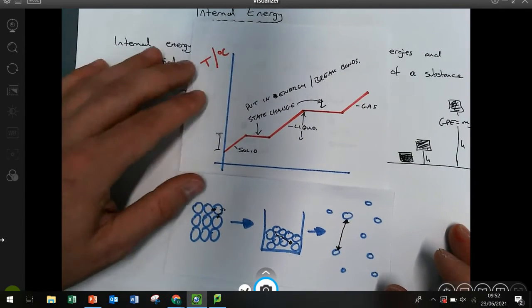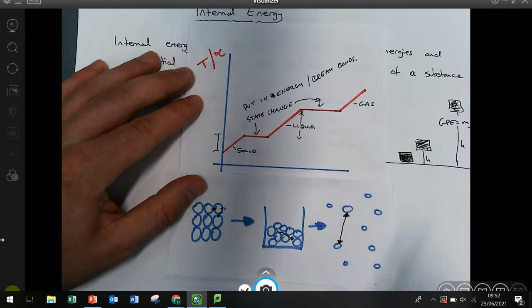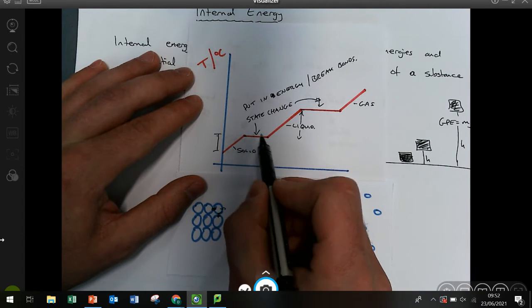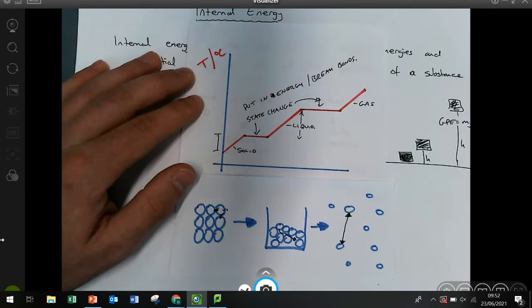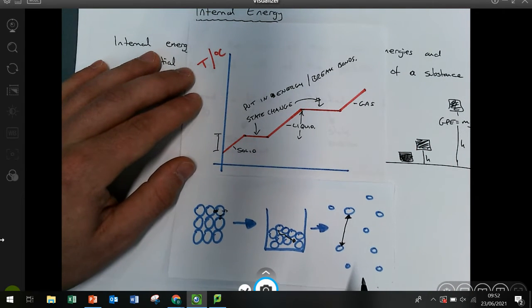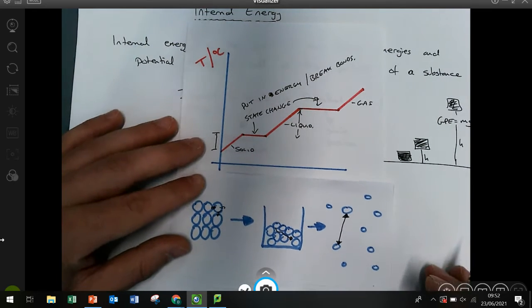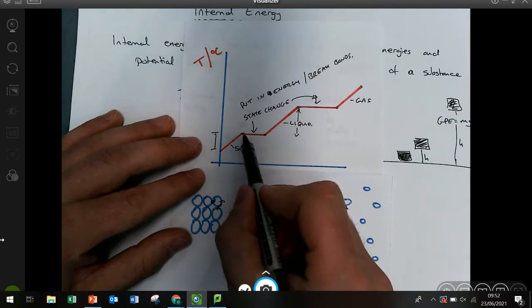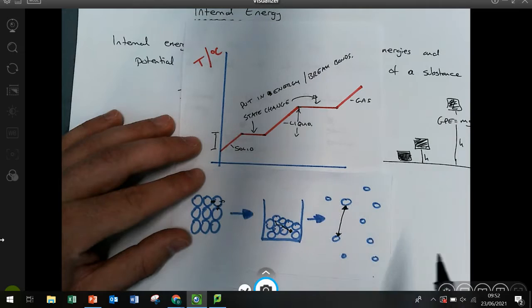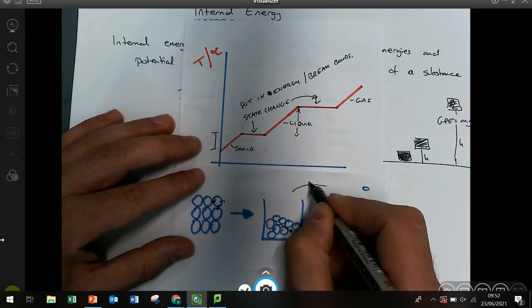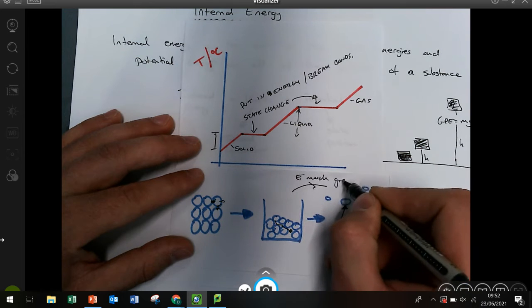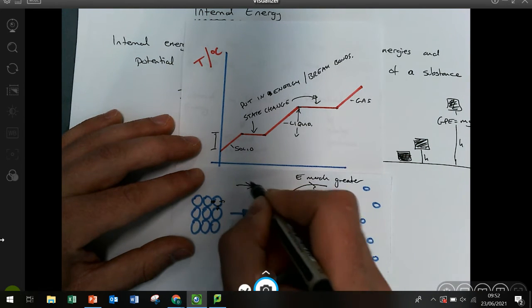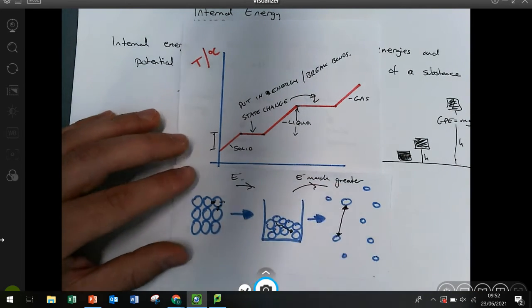One other interesting question. If I think about the energy required to melt it and compare it to the energy needed to boil it, which is greater and why? Well, hopefully you know, or you can see based on the length of these lines, that the energy required to boil is much greater than the energy needed to melt.